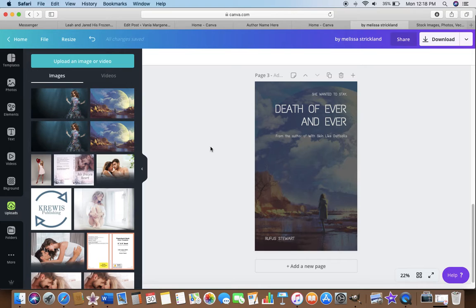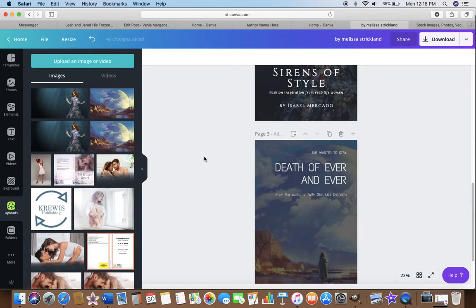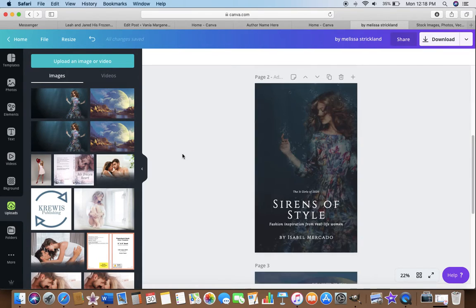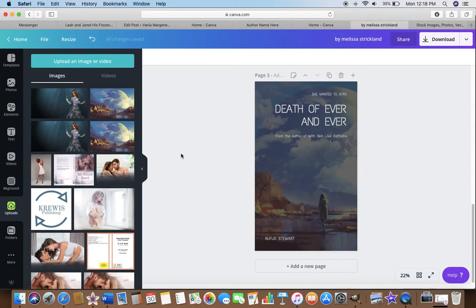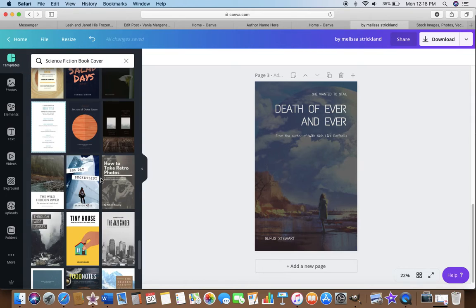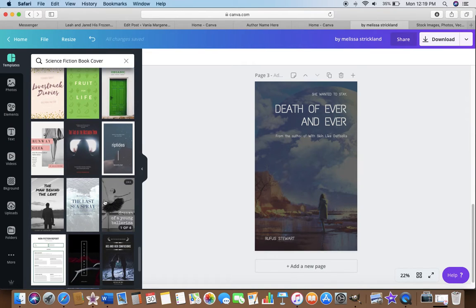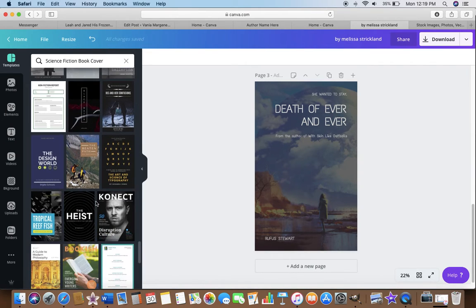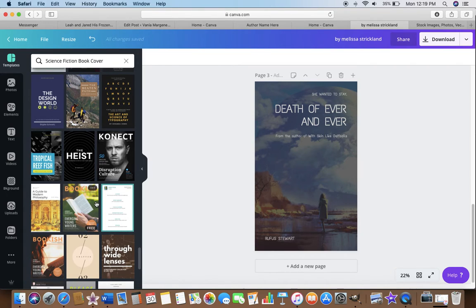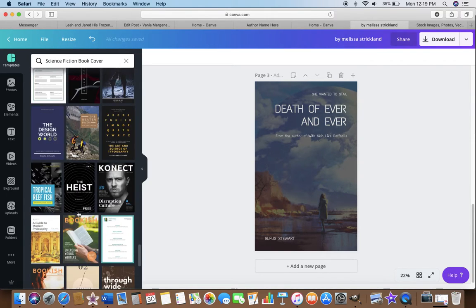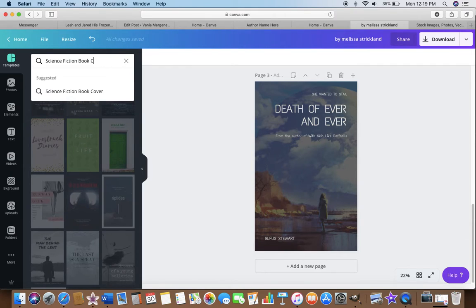I stumbled upon sliding a photo into a template a while back, and it's actually how I start almost every book cover that I make now, because I still am not good with font placement or even the kinds of fonts, and you just don't know what you're going to get until you look at a template and experiment a little bit. But it's nice not to have to start from the beginning. A blank cover is kind of daunting, just like when you open up a blank Word document. It helps to have a starting point.